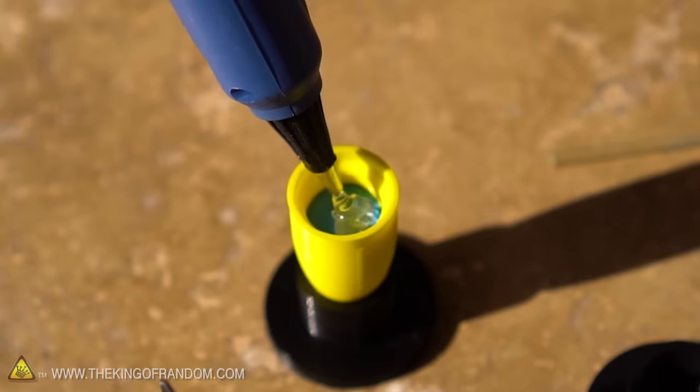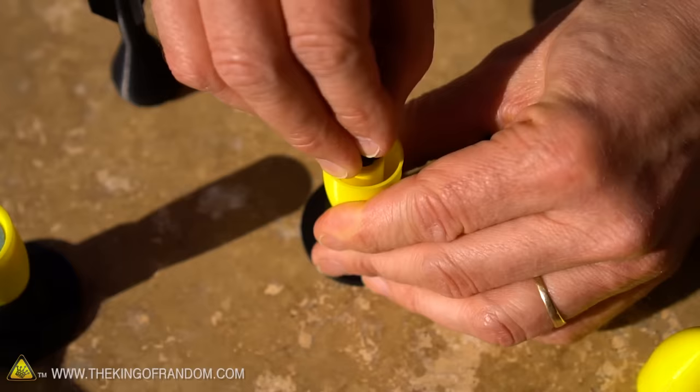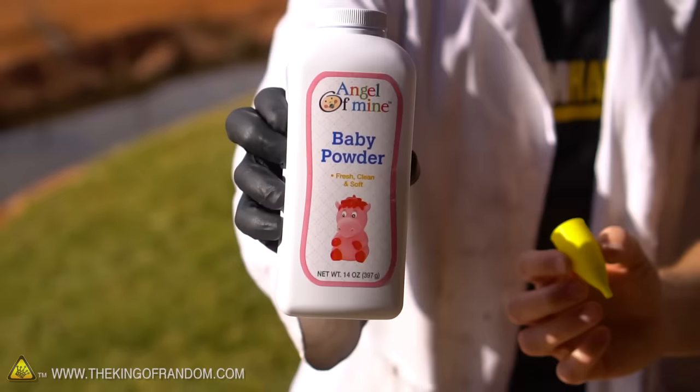Beautiful — it looks like liquid glass. So there are two different variations that Richie's made. One is just the nose cone that we fill up with powder and then glue the tail into place. The second one is a little bit different — it's got a chamber for the powder on the inside and then an outer chamber that we're going to fill up with baby powder. The idea is that when these things explode, it's going to spray powder everywhere and make a little bit more noticeable impact.